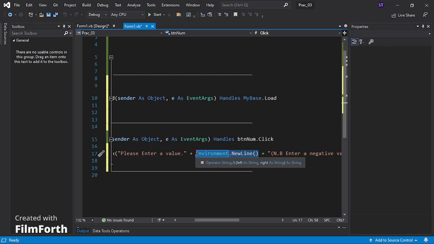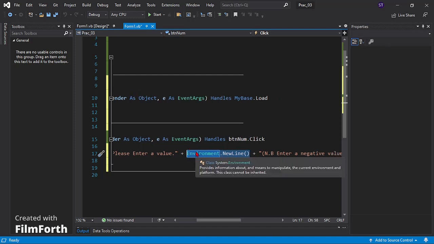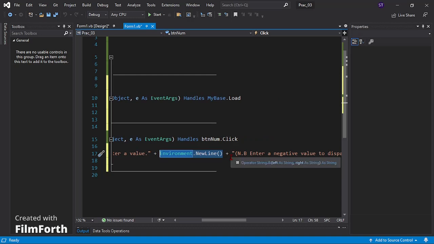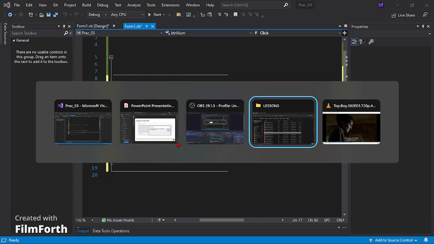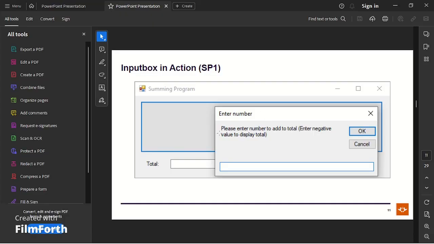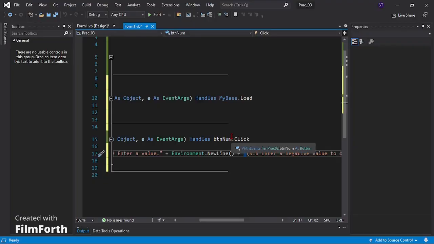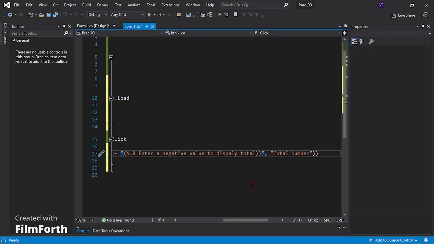So this information is going to be on the new line after this one here. Instead of inputting it as a single line, this part is going to be on the new line. That's what Environment.NewLine does.